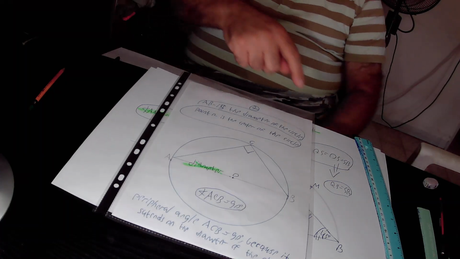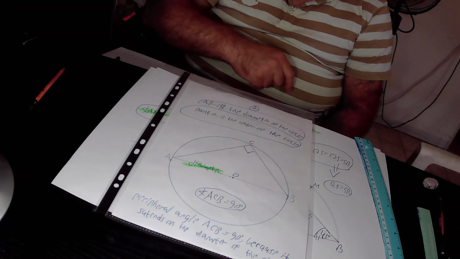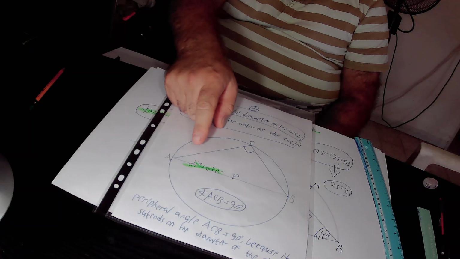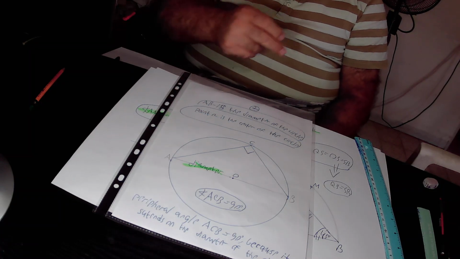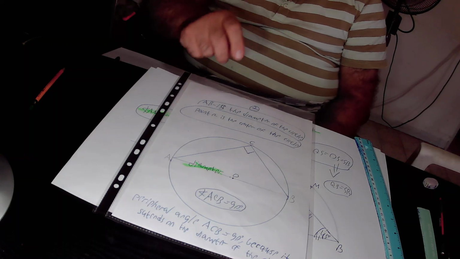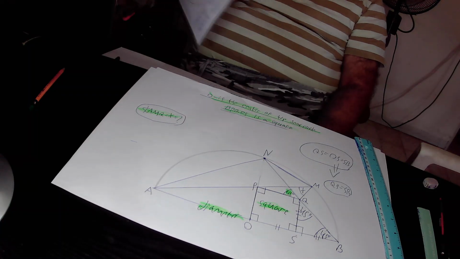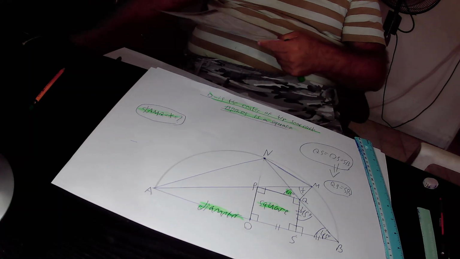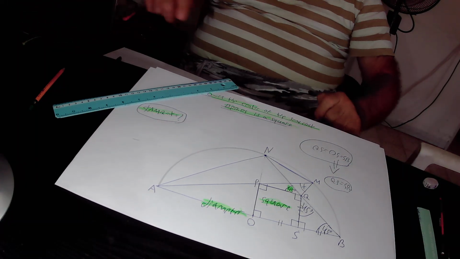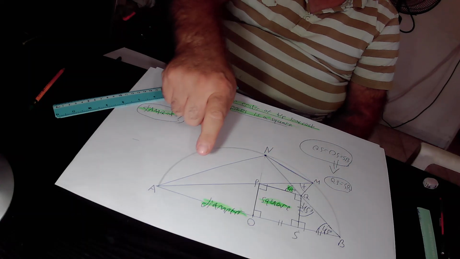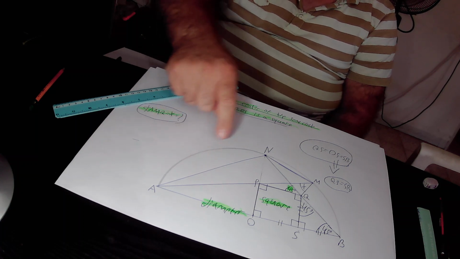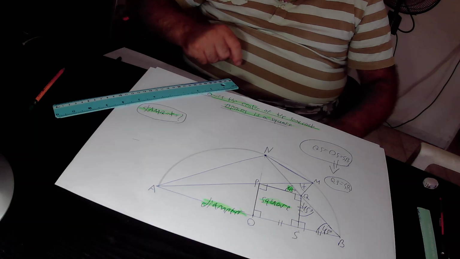In the drawing, we have a circle. This is peripheral angle ACB that subtends on the diameter of the circle. This is chord AB. And therefore, peripheral angle ACB, according to rule 7, must be equal to 90 degrees in its size because it subtends on the diameter of the circle. So we can implement rule 7 in our drawing. In our drawing, we have peripheral angle ANB that subtends on chord AB, that is the diameter of the semicircle, and therefore peripheral angle ANB must be equal to 90 degrees in its size according to rule 7.